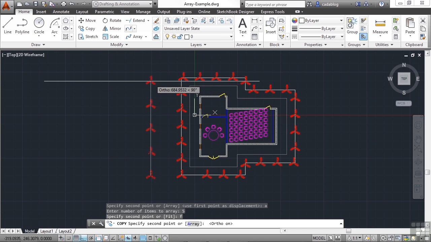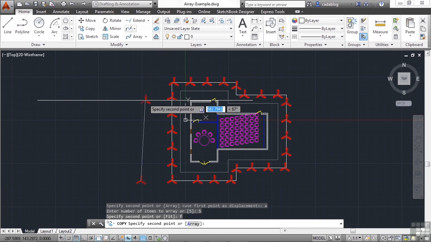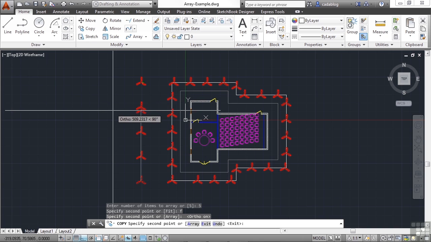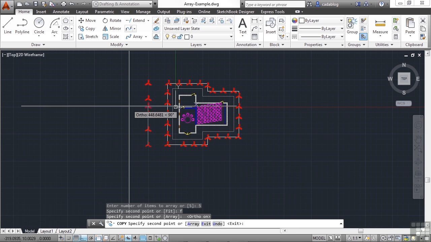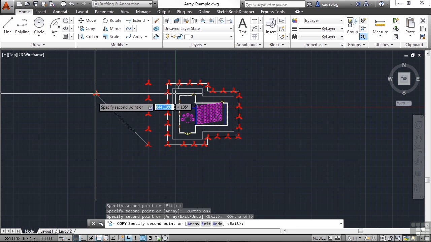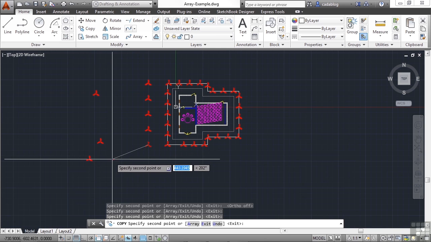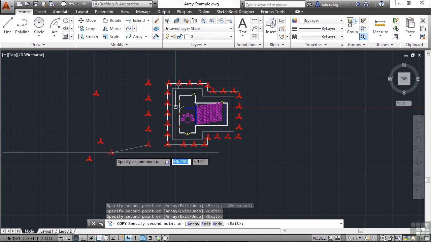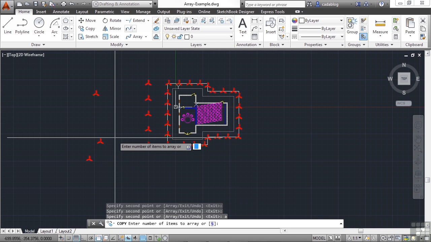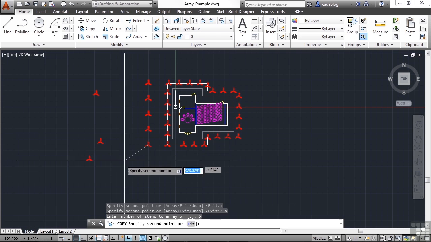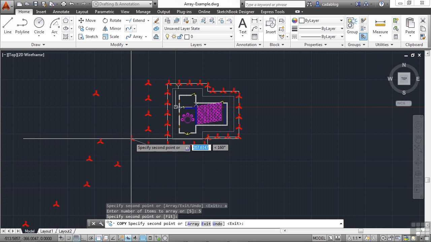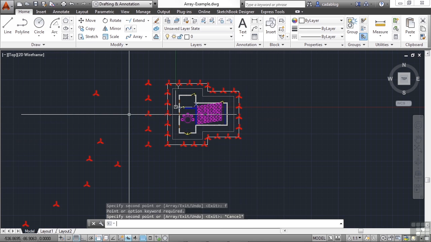And now you can go a total distance with everything else automatically spaced in between instead of working on just the spacing. So if I turn on my O snap by pressing F8, I can go in a straight line and put in another row of plants. Turning on F8, I can keep going. I'm back in the regular copy command, so if I want to array again, I have to type in the letter A. Type in the number that I want to array, and keep going.